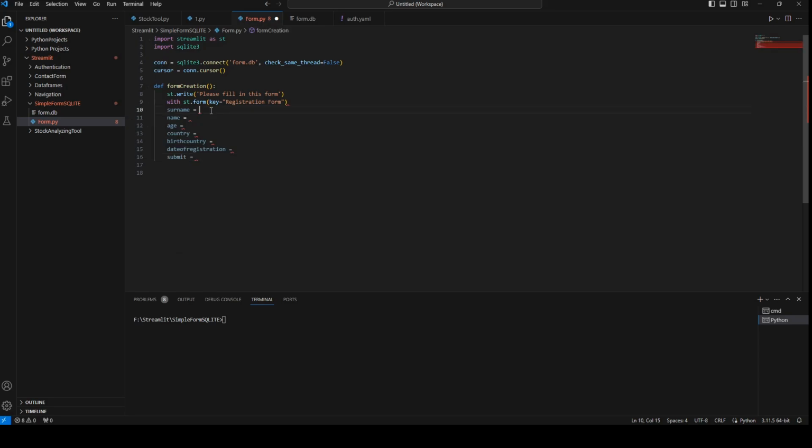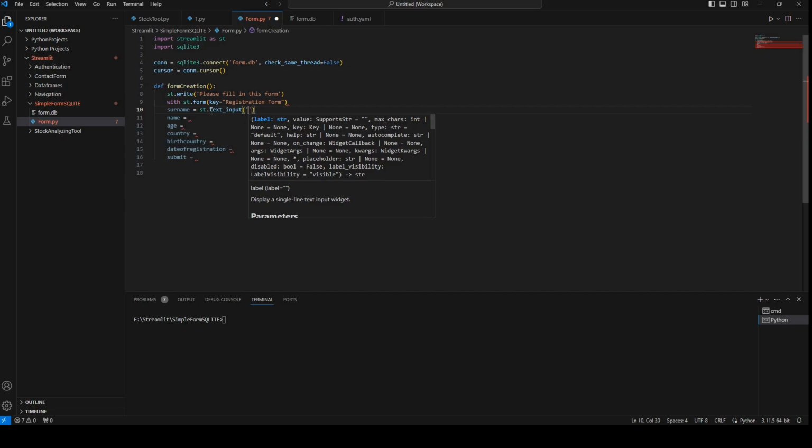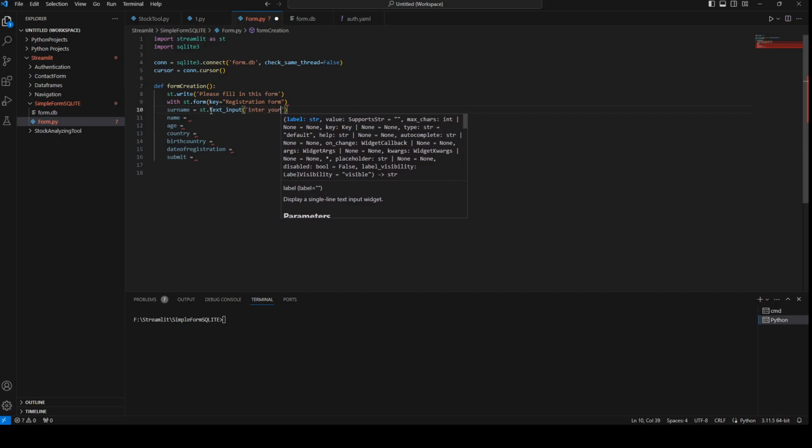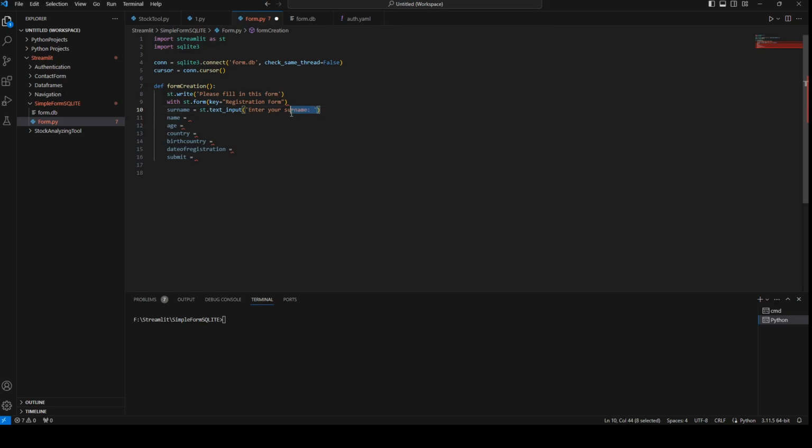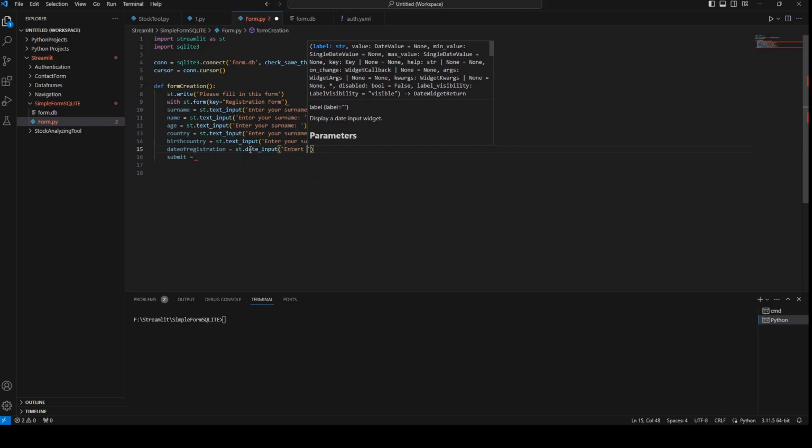Okay, so here we're going to write st.text_input equals enter your surname, and we can copy and paste this. And here we will have a date, so it's going to be st.date_input, and we're going to say enter the date.